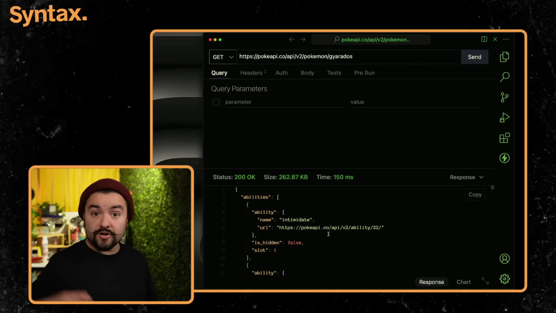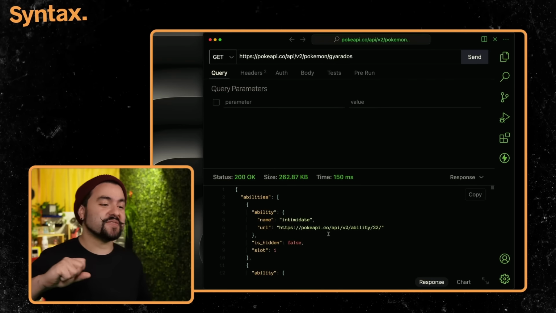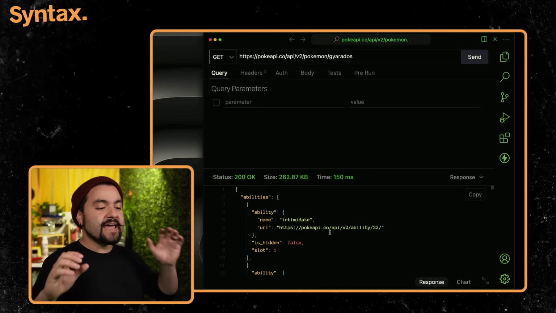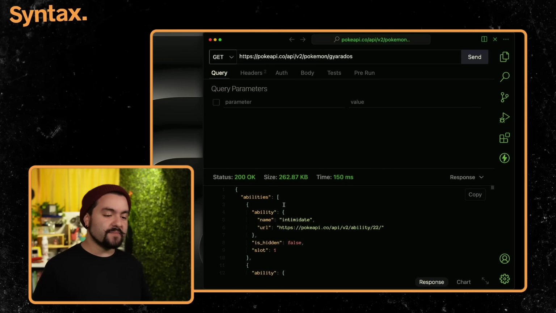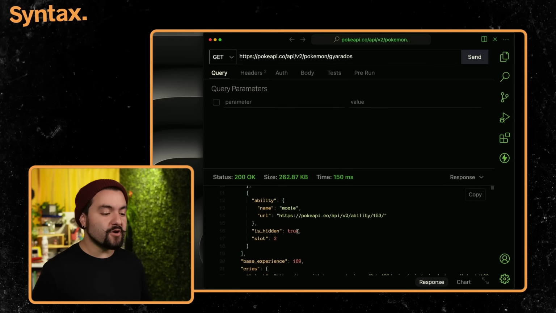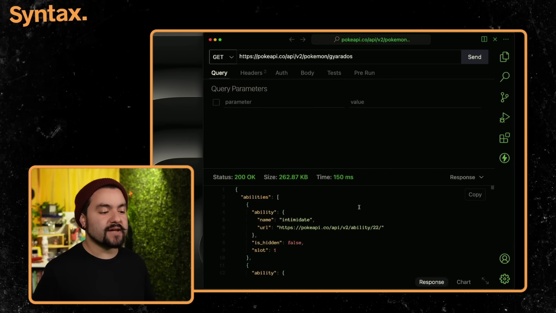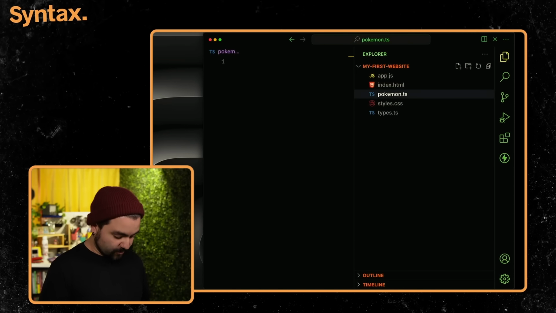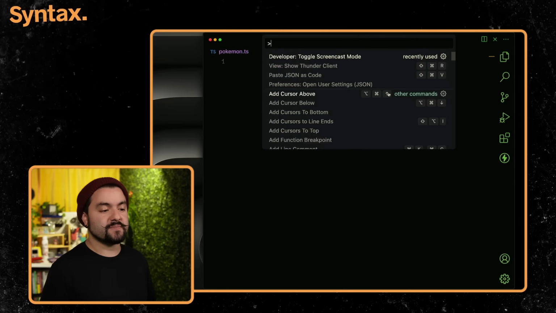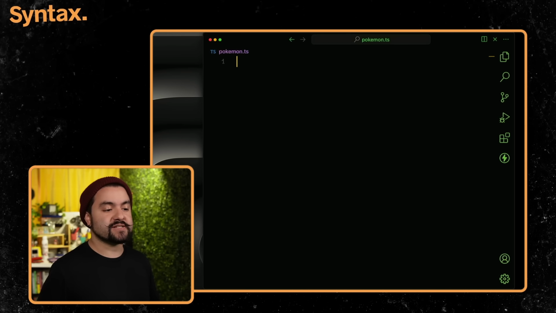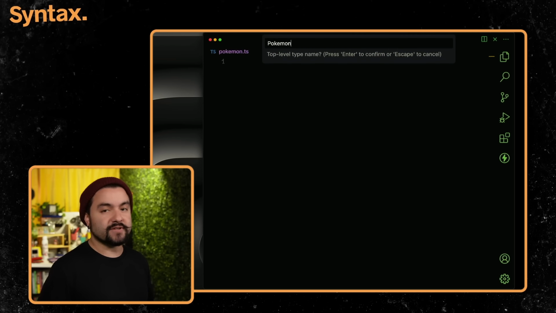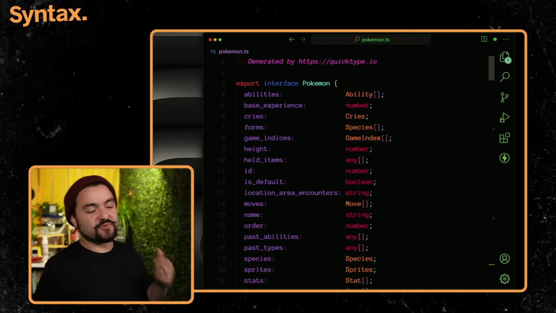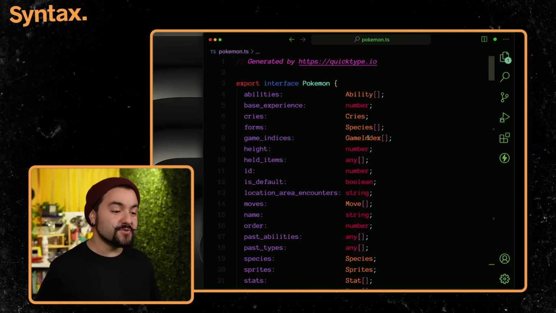And then another extension that works really well in conjunction with this, especially if you're in a TypeScript project, is Paste JSON as Code. So let's say I made this API request, which gives me back some Pokemon data, and I want to create a TypeScript type from this data. I can just copy that data, and then over here in my TypeScript code, we can generate a type. So if you press Command-Shift-P, search for Paste JSON as Code, give it a top-level name. In this case, it's Pokemon. This will then generate a TypeScript type using that JSON data.